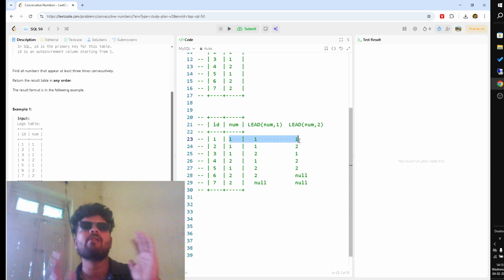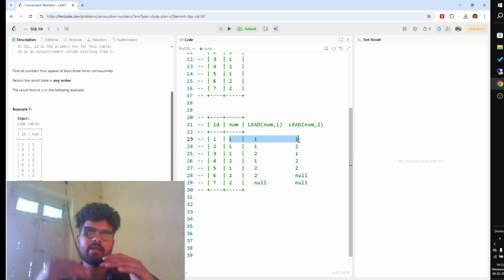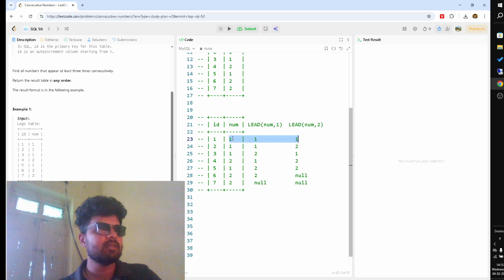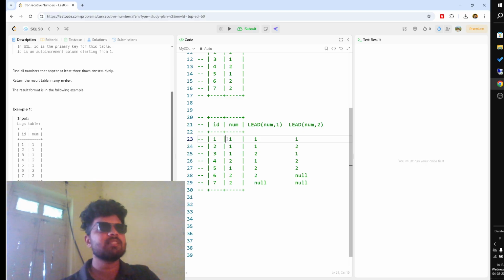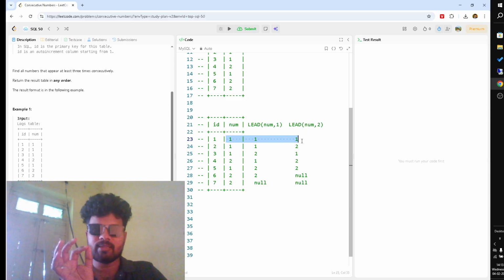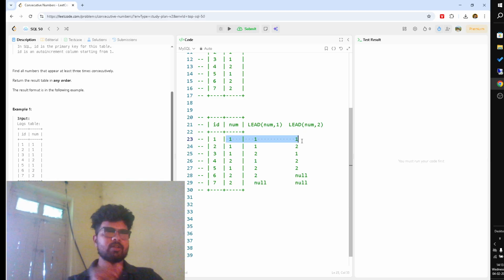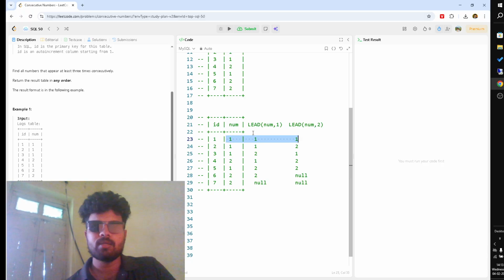We put consecutive row values in the form of columns. That's why we are able to compare the columns. In SQL we cannot compare the rows, but we compare the columns which are situated in the same row. So let's start to build the query and solve this question.